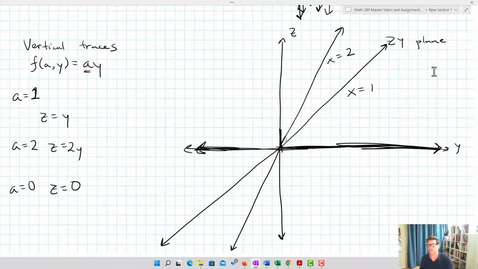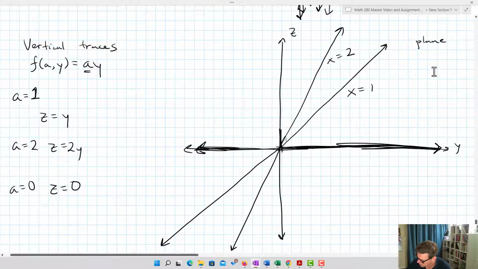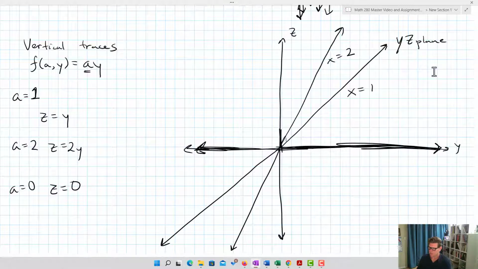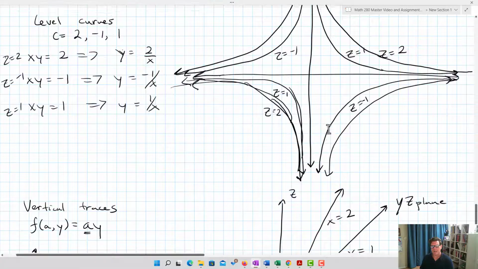And in this case, our vertical traces are going to be pretty much identical if we're looking at the, we'll call this yz plane, pardon me, if we're looking at the xz plane as well. Okay? Because basically you're going to get a constant value for y in this case, so you'll get z equals some constant value times x. Now, if I think about it, what does this mean?